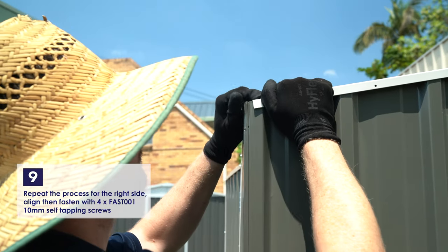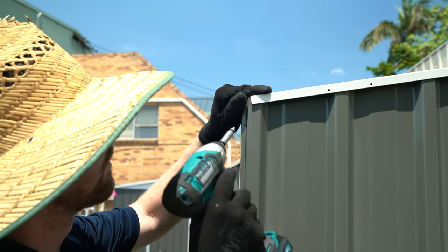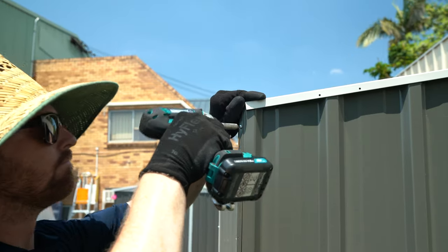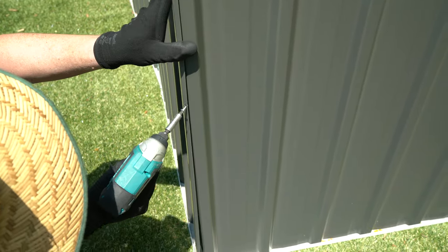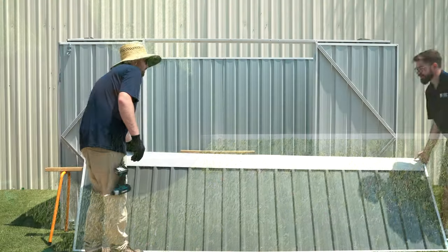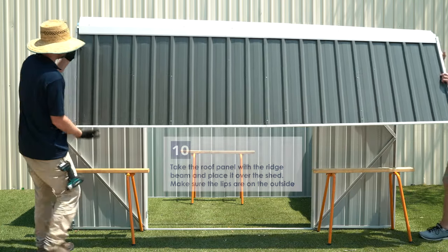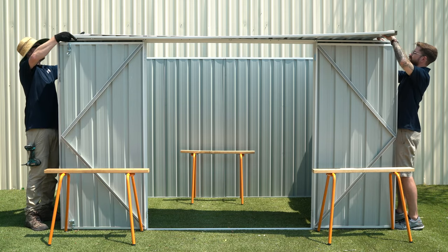Repeat the process for the right side, aligning the panels, then fastening with 4 of the 10mm self-tapping screws. Take the roof panel with the ridge beam attached to it and lift it onto the shed. Get a friend to help you place it onto the shed and make sure that the lips are on the outside of the side walls.